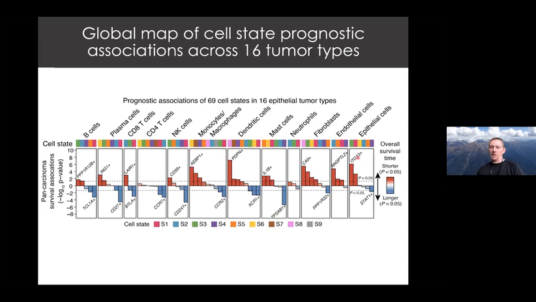Over in the epithelial cells, we see that there are particular states which are associated with shorter survival. And so there's some enrichment for squamous cell tumors there, but also for things like bud tip cells, which are the stem cell-like epithelial cells, which may have some association with the differentiation state of tumors. And then some other things which we wouldn't have necessarily expected at all.